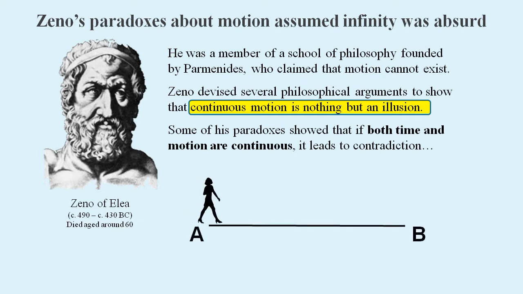Many of his paradoxes are equivalent to considering a person's journey from A to B as consisting of infinitely many smaller journeys. For example, first they must have travelled half the distance, then half the remaining distance again, and if they keep going half the remaining distance, they would never be able to reach point B.